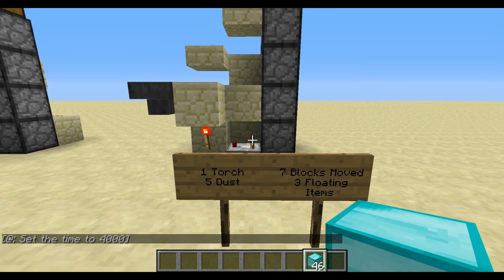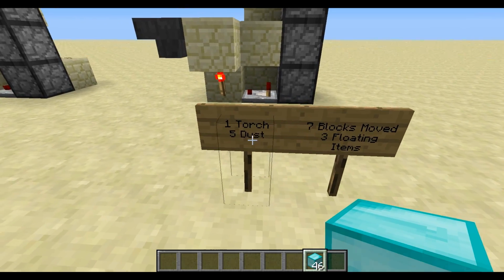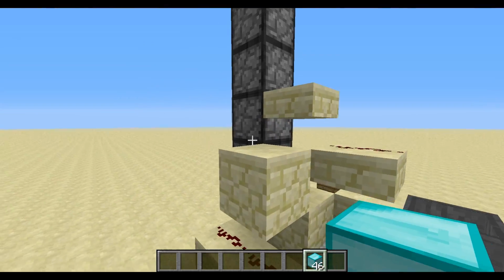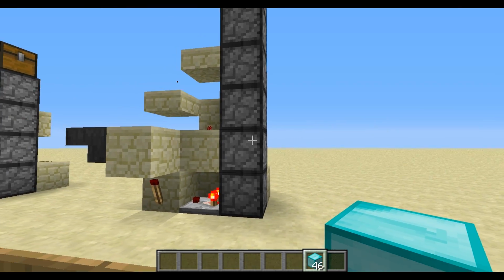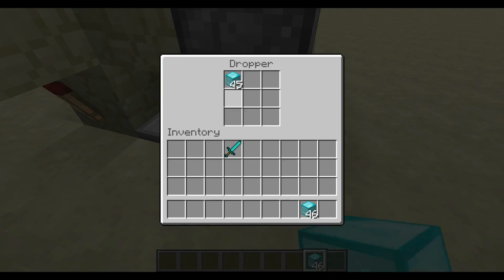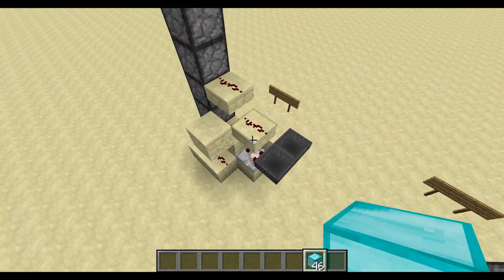And same sort of thing again, but there is 3 floating items in this, 7 blocks moved, 5 dust instead of the actual 3, just to go up with a couple of half slabs. So that's quite neat and tidy, but of course you're going to get a little bit more sound for a couple of seconds. And then they come out. So yeah, quite nice. I like them.